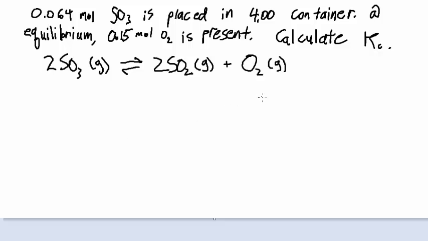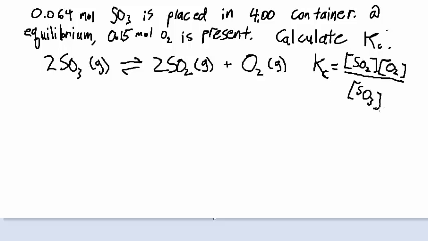Here's our problem. We have to find the equilibrium constant, Kc. Alright, so what is the equilibrium constant? I like to just very quickly call it product over reactants, right? So something like that, unless one of your products or reactants is a solid or a liquid, in which case it doesn't appear in our expression for equilibrium constant. But these are all gases, so these are all going to be in there.